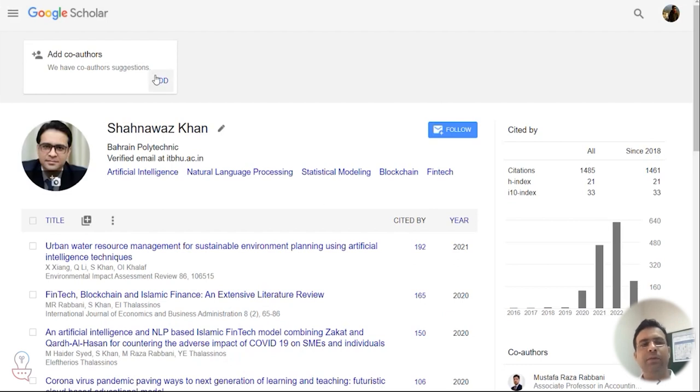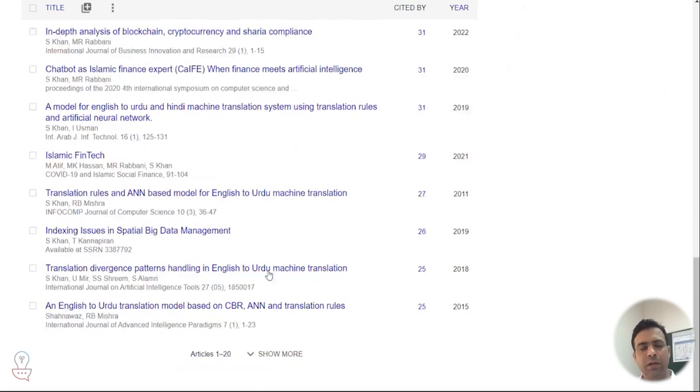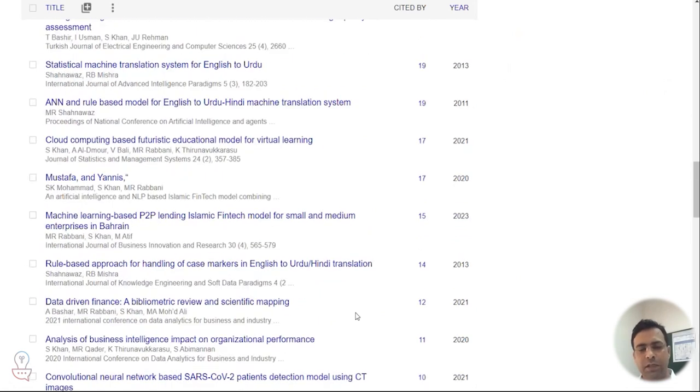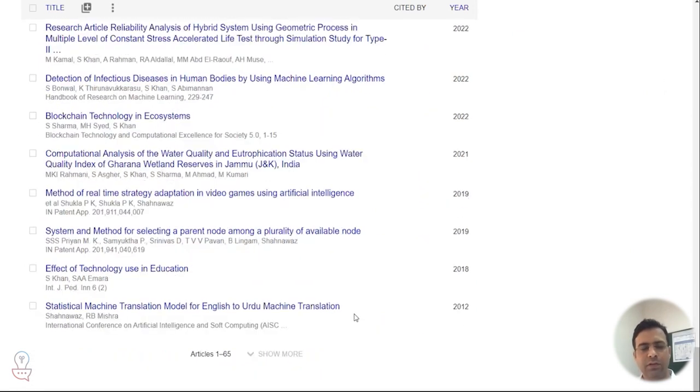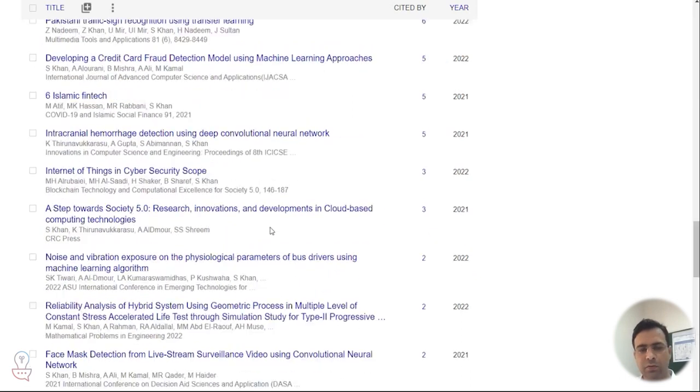Initially, for example, if you have never accessed Google Scholar, then it won't be there. In that case, you just have to give permission to this particular application, Google Scholar, that they can utilize your Gmail data. Then once you open this one, it will show you all your publications, whatever you have published till now, since the beginning of your research. So all the articles it will show.